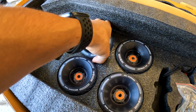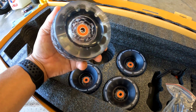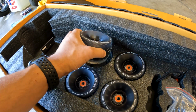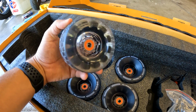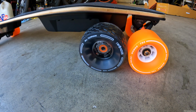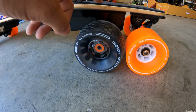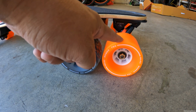Now this is the 2-in-1 package. So you are gonna get cloud wheels in this, and they're gonna be 105s. And I love these things. You are gonna lose some range if you do install these on the skateboard, but comfort, these are nice to have. Here is a comparison of the wheels. So your board will sit a little bit higher if you do put these cloud wheels on here, but you can't get over how good these look.